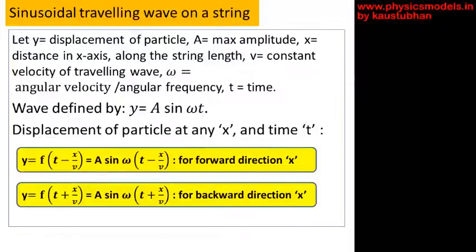That leads to the equation for the displacement of the particle in the up-down direction in our example. The general equation is that the displacement y is a function of time minus x by v, where v is the velocity of the wave. For a sine wave, the displacement becomes a function of the amplitude A and sine of the angle at a given point of time. So, sine theta enters into the equation.